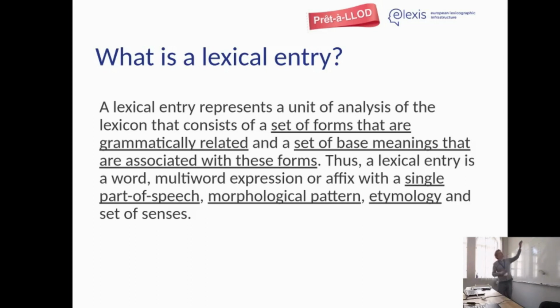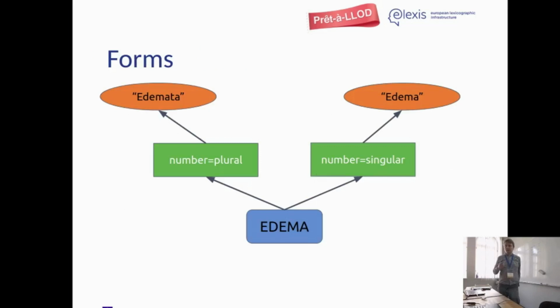So these are the important criteria, but they have to be related and fairly strictly related. We don't allow certain kinds of derivations, like sticking prefixes like "re" or "un" in English onto the front of words. They have to have similar meanings, a single part of speech, a single morphology, and a single etymology. So, going back to our example, edema and edemata, these are both related forms. They both always refer to the same disease, whether it's singular or plural.